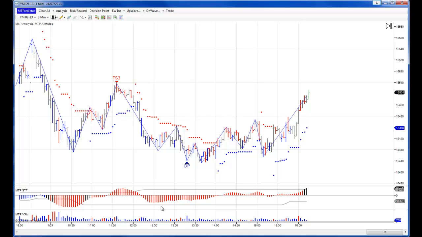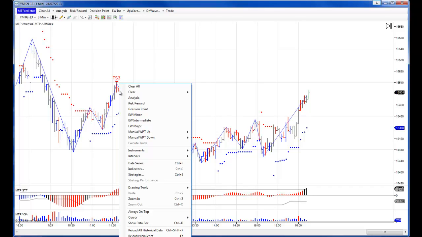For standard traders, the STF was red, which is our color-coded indicator down here, meaning the trend was down. Therefore, you should be looking for sell setups rather than buy setups. You would be avoiding this buy here that would have been stopped out by one or two ticks. But you would have caught this TS3 sell here. To place the analysis on this is really easy.